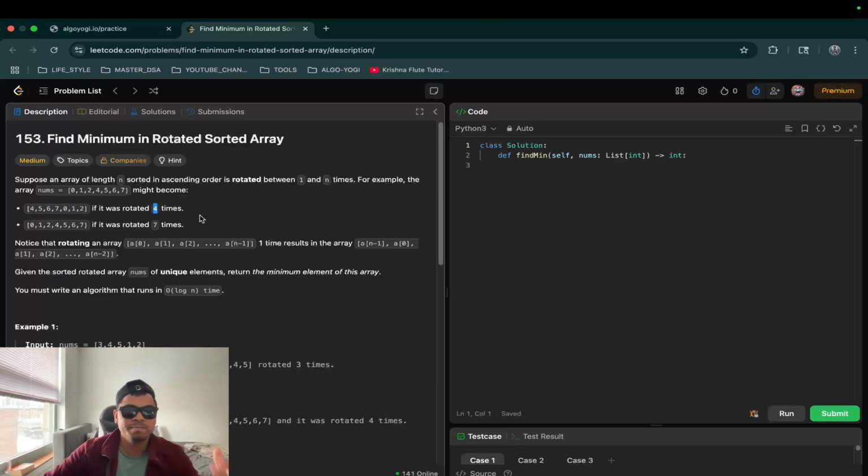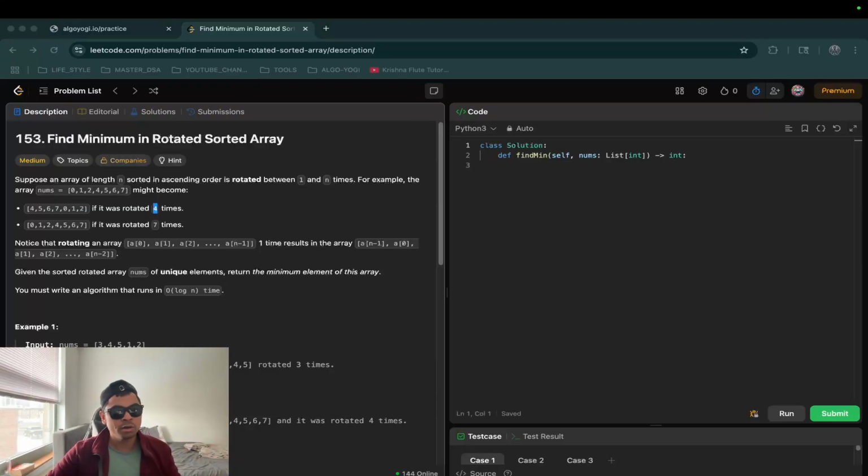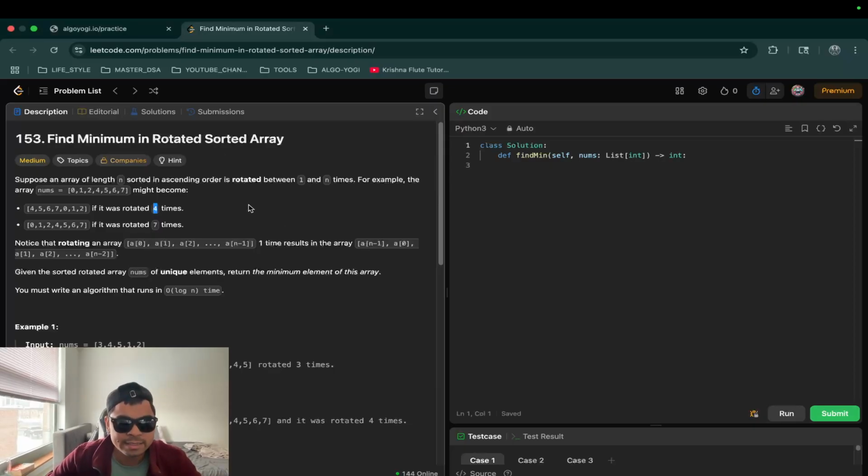What does rotating an array 4 times mean? So if this was the array, then we're going to take values one by one, 4 times, from the back of the array to the front. I'm going to show it on an example, but let's read what it is asking us. After rotating 4 times, this original array becomes this, and after rotating 7 times, which is also the length of this array, it becomes exactly the same. If you rotate something the same number of times as its length, then it will become the same.